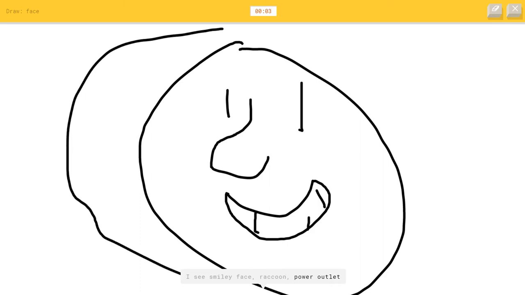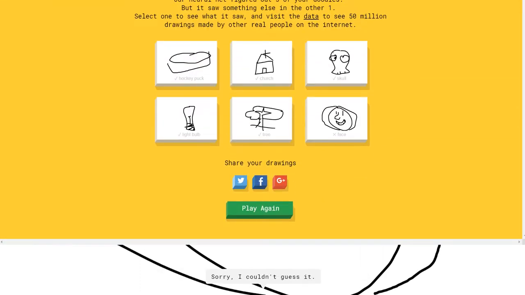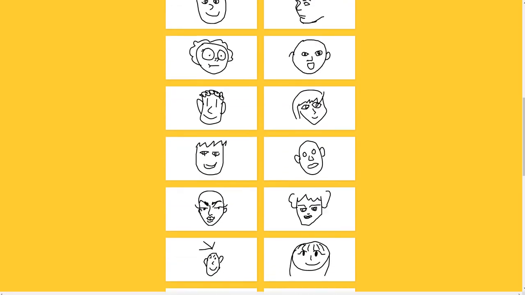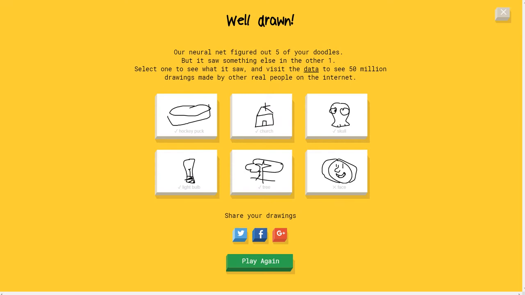Okay, can you just say face? It's a wristwatch. Face. I see donut. It's a face. Okay. Sorry, I couldn't. We get it. What did other people do? My face was amazing. How did they not get my face?